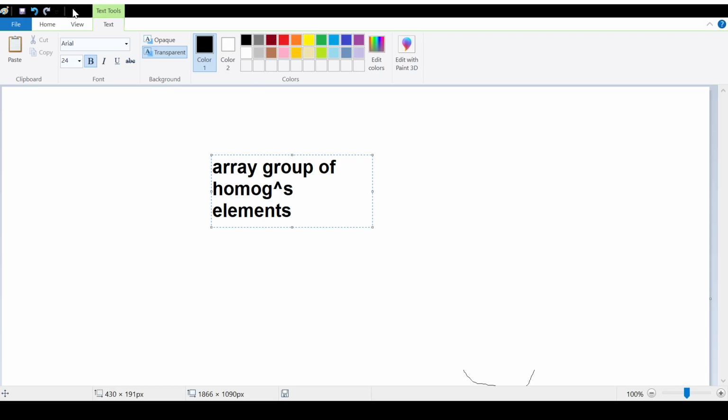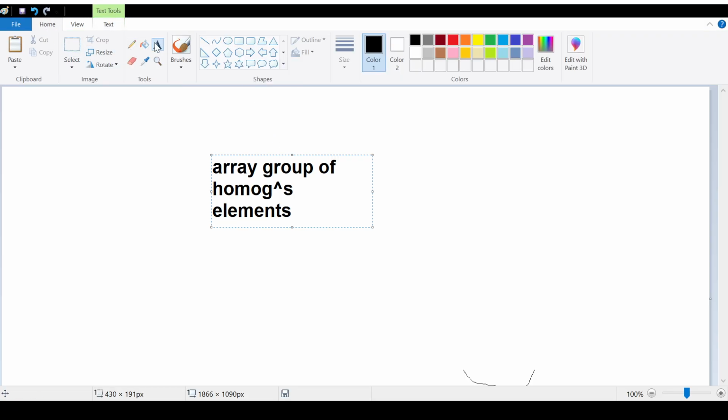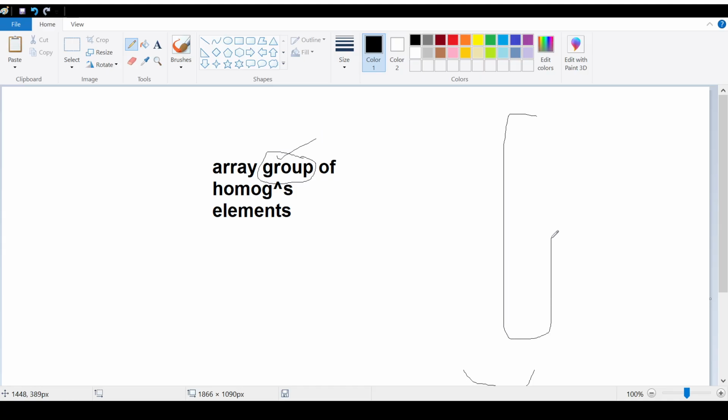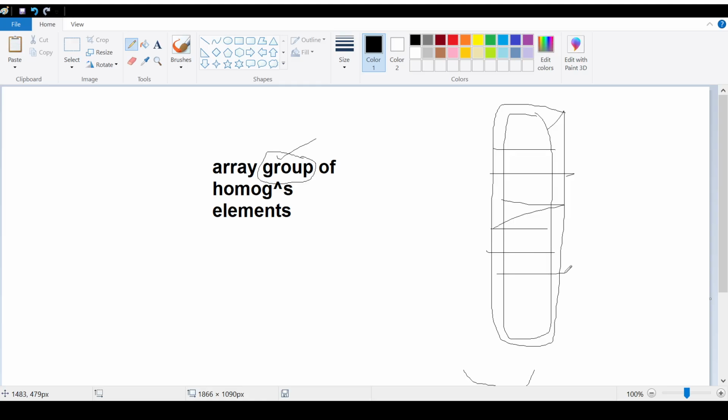Let us see one by one. We got to know what a group is. Array means a group of homogeneous elements. What is a group? We are taking so many values and making them into one. This is called a group. We have so many values here and we are grouping them as one. What is homogeneous?